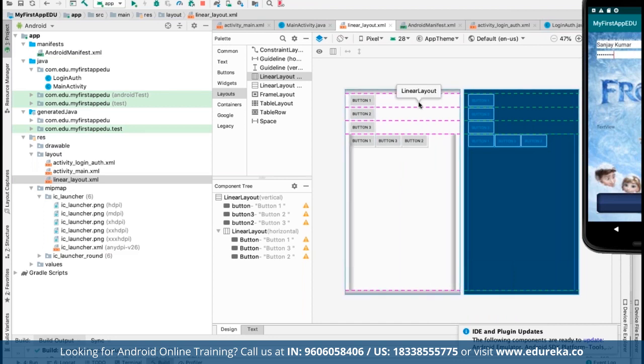Now, the second problem is we have these three buttons horizontally, and there is a hole here. Can you see this hole here? And this is lousy, and this is not acceptable when it is a professional program. Having a hole there, people will not appreciate it. So what next is we don't want to see any holes right there. Now, how do I take care of it? Let this be there, not a problem.